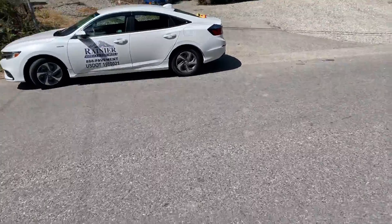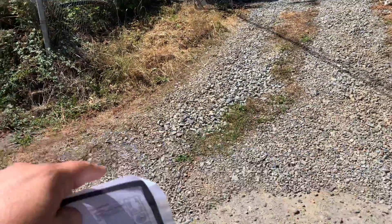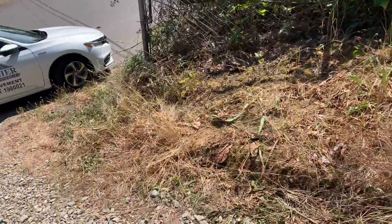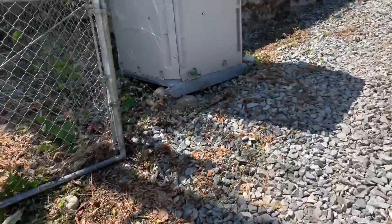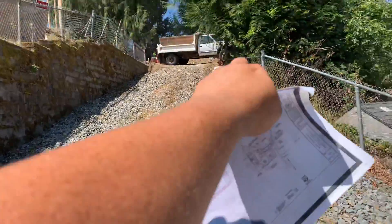What we're doing here is we're going to tie into this existing asphalt. It's buried underneath this rock here, but we'll tie in right here. We're only going to go 10 feet wide when you come into the initial drive here. Then we'll stay to the left — from that post we'll come down and tie in, going about 12 feet wide at this section. Then we'll pave over to the wall and keep the asphalt tight against the wall.